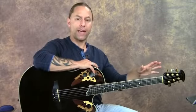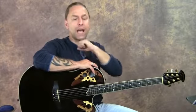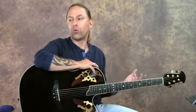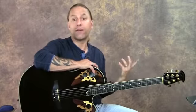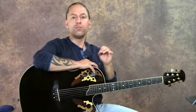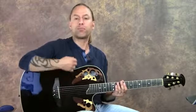The more chords I play, the more it's going to hinder what's happening with my strumming hand, unless I am really, really good with those chords. If I'm not very good at, let's say, a D chord or whatever chord it might be, an F chord, my brain is going to go right back over there and it's going to have to start concentrating on that chord, which is going to cause this to be less creative. So the goal really, when you're practicing all of this kind of stuff, is keep your chords and your strumming separate. Practice strumming, practice scratching a lot, and then practice your chords, all the techniques of developing those chords.